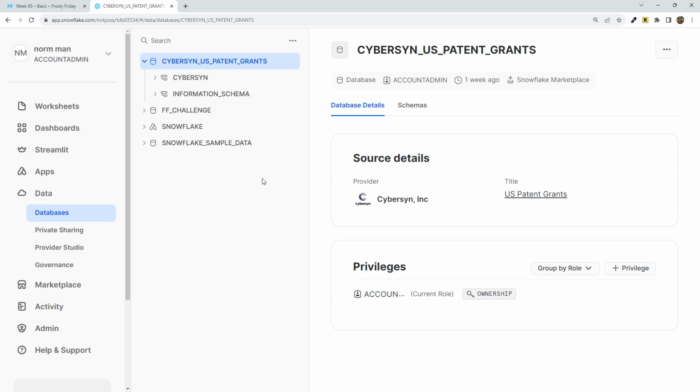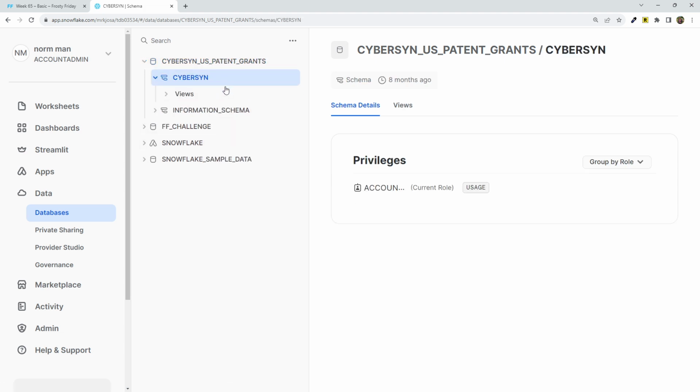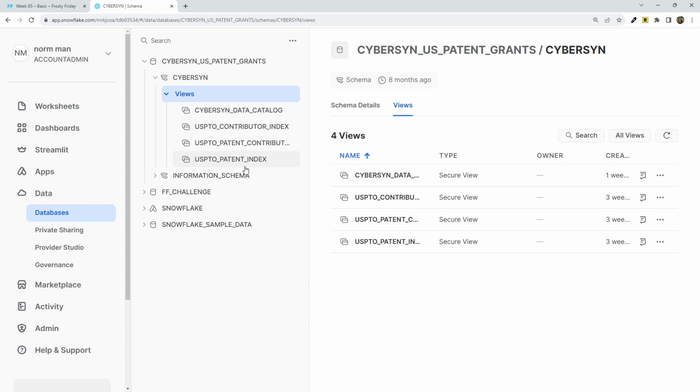Within this database, we have two schemas, the standard default information schema, along with our data specific schema, which itself is made up of 4 different views: tracking patent index, contributions, contributor index, as well as a data catalog.